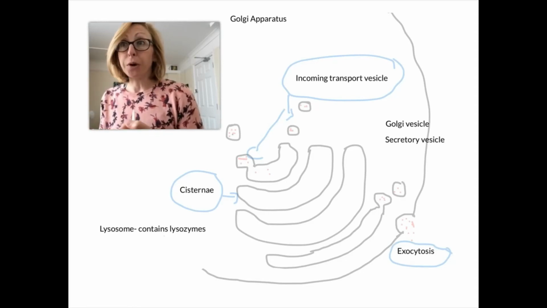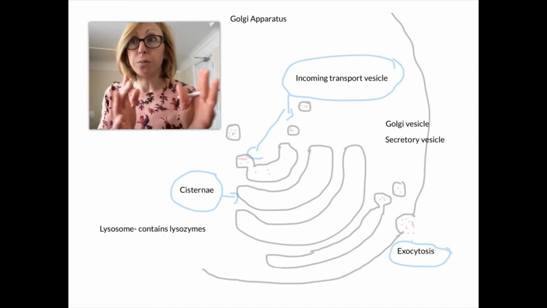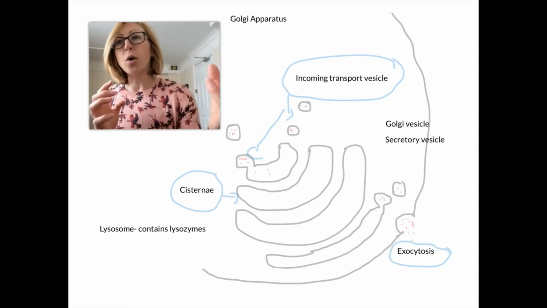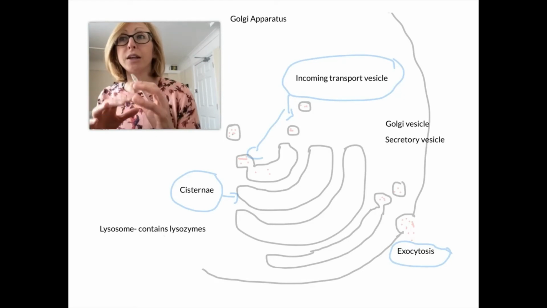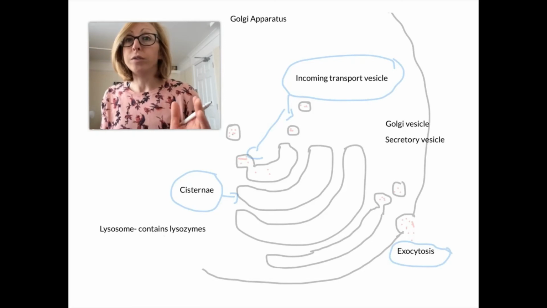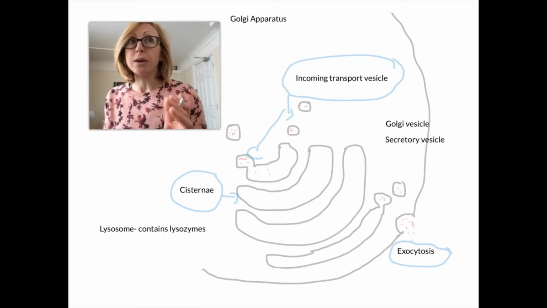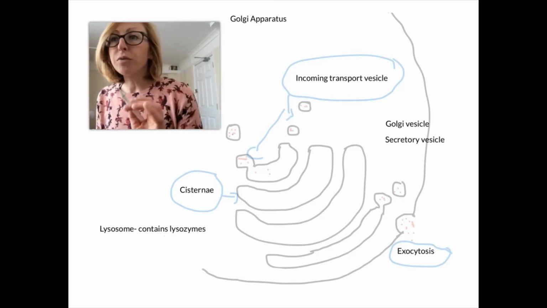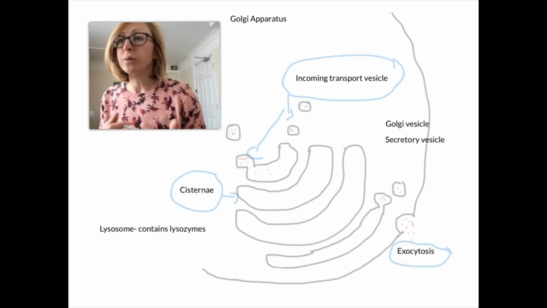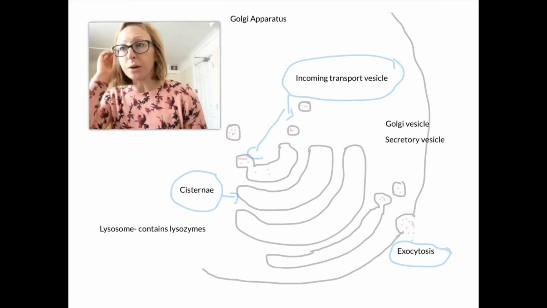Also, it's going to add non-protein components to proteins. So if you have, for example, a protein and you add a carbohydrate to that protein, you could make a glycoprotein, which can then be put into the cell membrane of the cell. And that would act as maybe a receptor in the cell membrane. So it's got a lot of really important roles. This is where proteins are made a lot more complex and into their final tertiary structure, which is three-dimensional, before they either leave the cell or they go on to do a different role inside the cell.